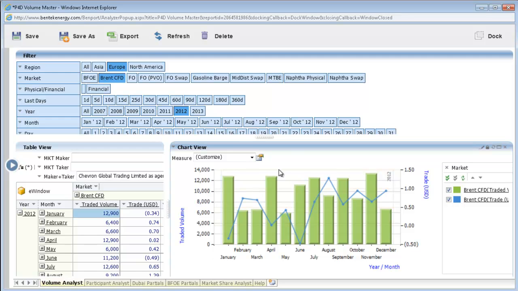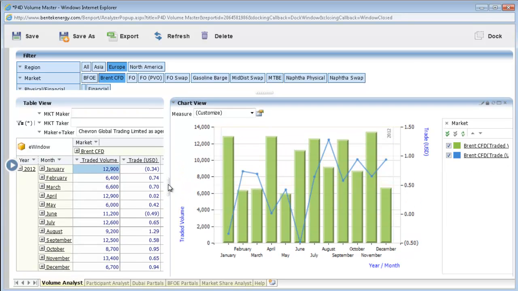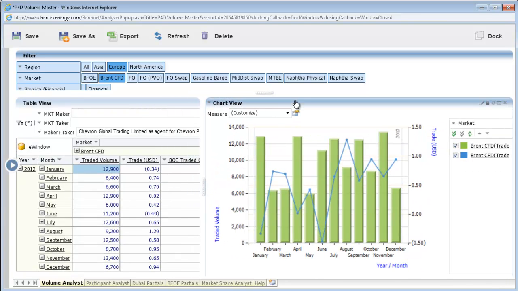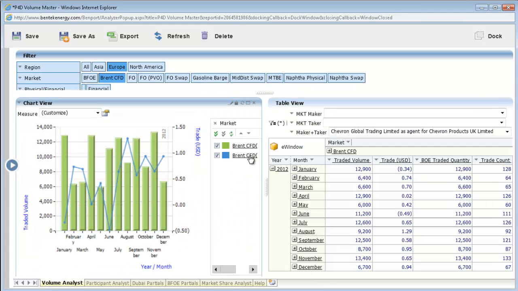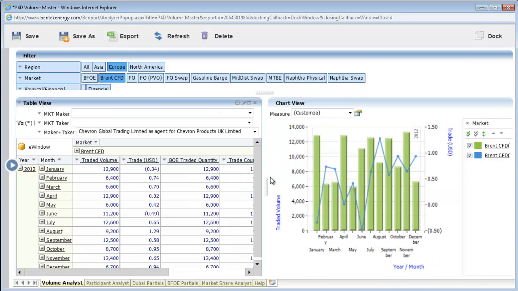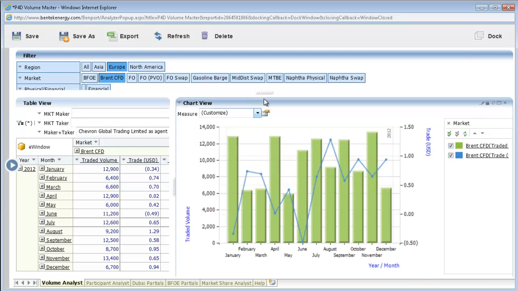These can be resized, as you've already seen me do, by clicking this dotted divider. You can resize these objects. You can even pick them up by the header bar right here and move them to a new location if you would like. So they're flexible Windows objects. That's typical of a tool like this.